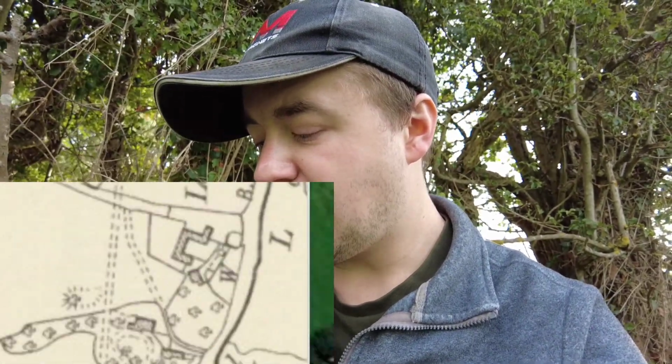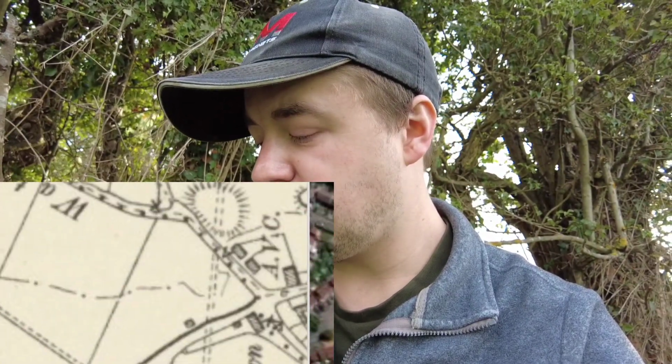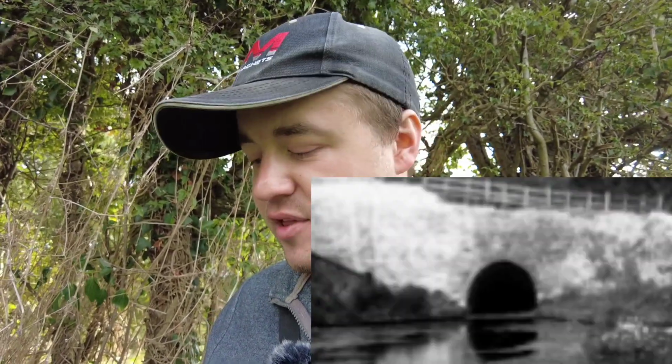So the Lapal tunnel is a disused 3,795 yard, 3,470 metre canal tunnel on the 5-mile dry section of the Dudley No. 2 canal in the West Midlands. It takes its name from the settlement of Lapal. The Lapal tunnel was constructed in 1798. It closed in 1917, with the design engineer being William Underhill. So it goes to show, with the date 1917, you can see when the canal tunnel really closed.